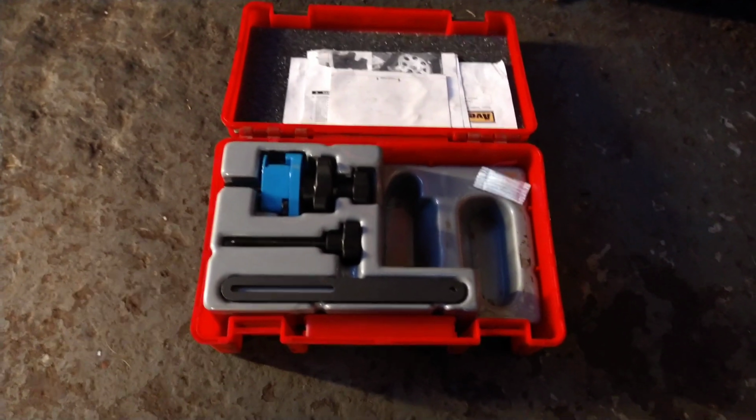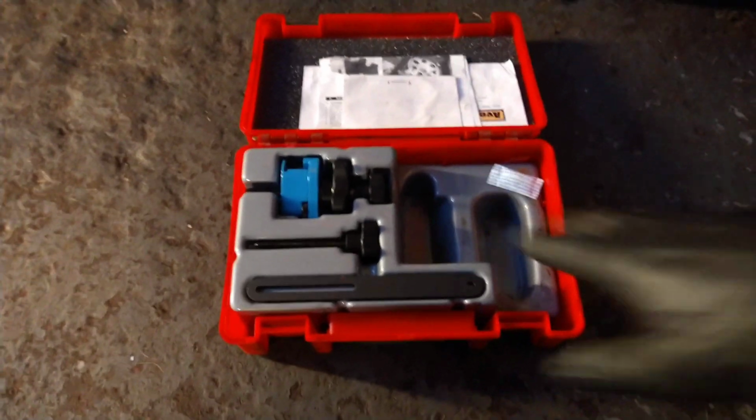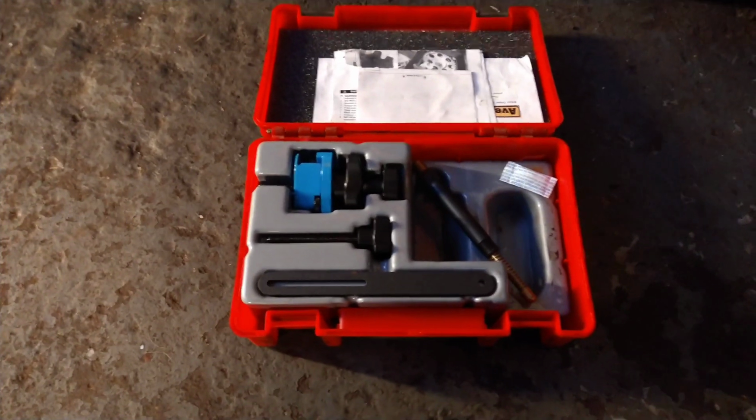Today I'm going to try this universal locking tool for doing a timing belt. That is a bit missing. I've already fit it on the car. This is not used. It's not part of the kit, but I keep it in there. This one's made by Sealey.